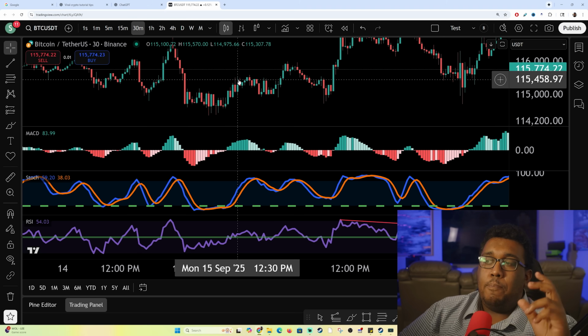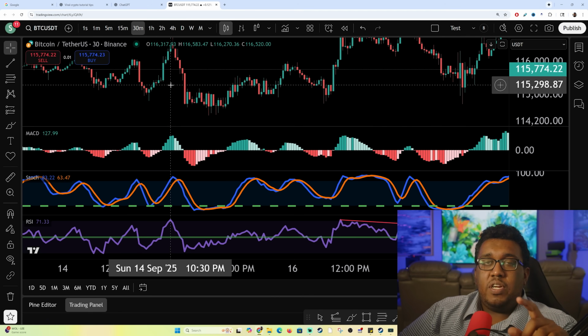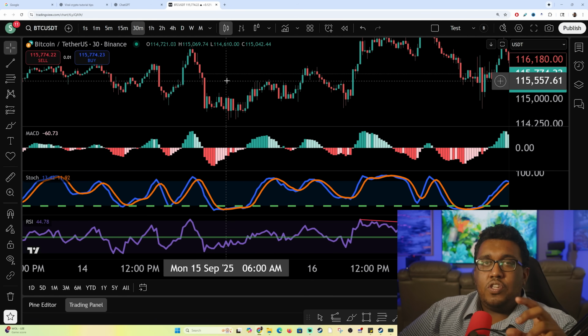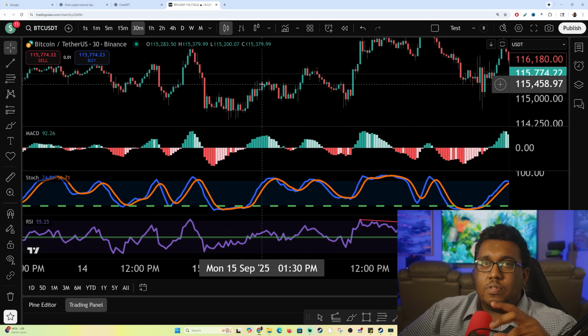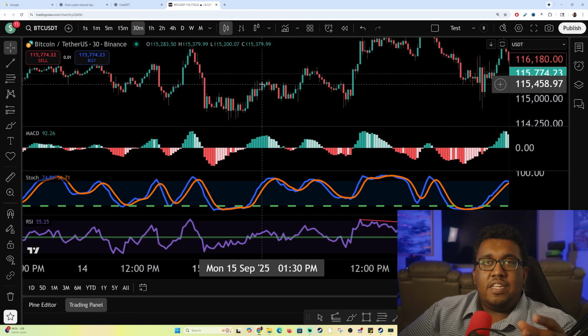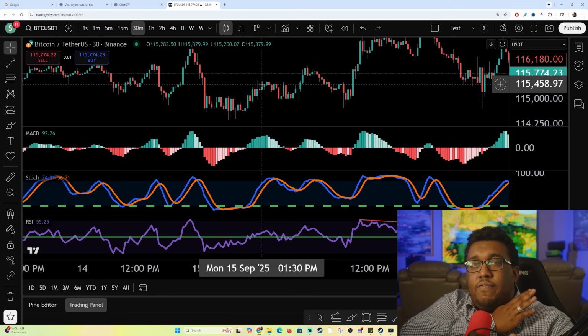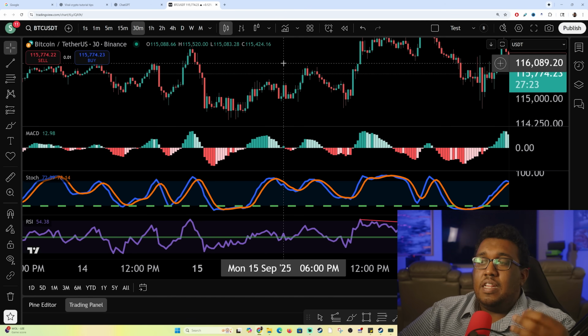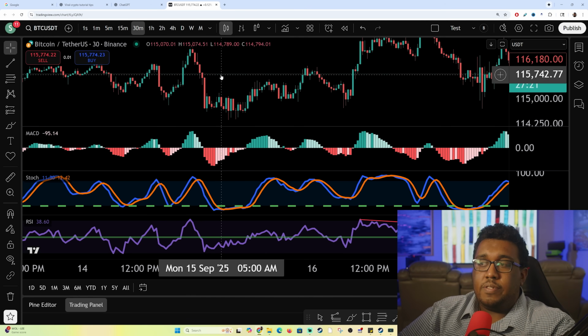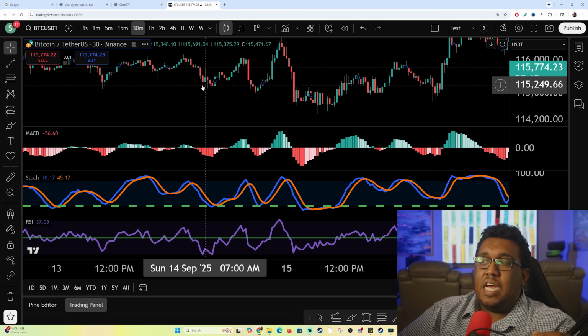But what I think makes this strategy so much better for all of you guys is if you know Bitcoin is going to be going up for the next few hours, and you know Bitcoin may only move up between 1% and 3%, well, why don't you also trade an altcoin that instead of moving up 1% to 3%, will probably move up 5% to 10% along with leverage, so you can really maximize your profits. That's where the genius of the strategy comes in. I'm going to pat myself on the back because this is my custom strategy that I've made for Bitcoin and altcoins. So again, let's go back in time a little bit.